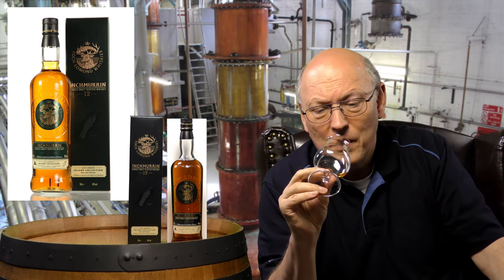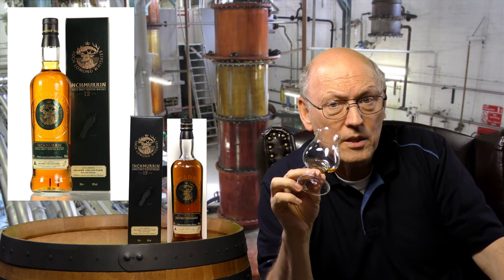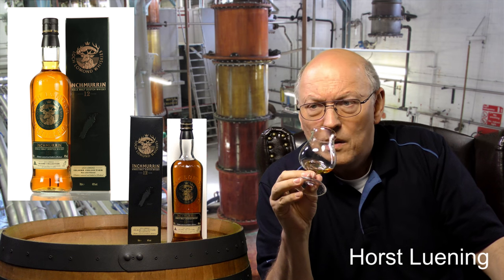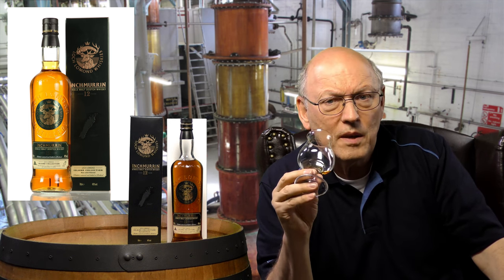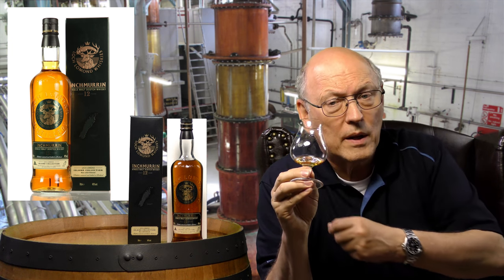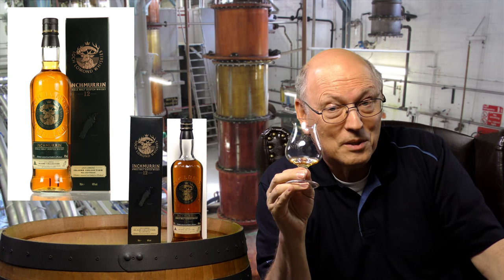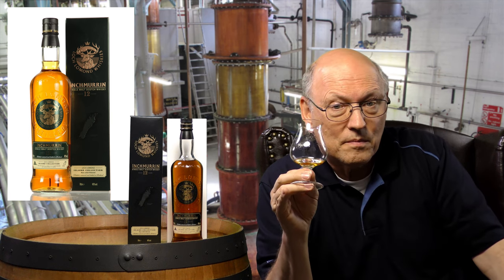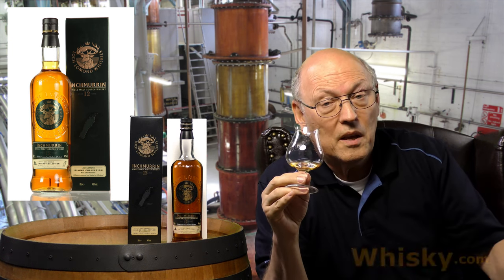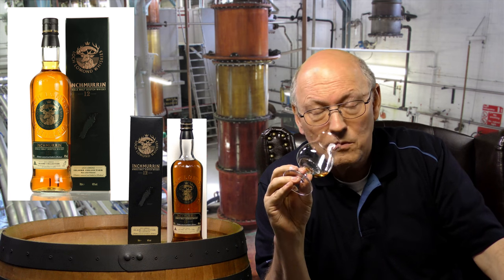You can't take too many of them. And I had this 12-year-old, I think three, four years ago, with the old metal tube, before the distillery was sold to a financing corporation, and the financing corporation changed the appearance of the bottle. So no longer a metal tube, a tin tube, but a normal, cheaper card box, and they reduced the price. So it's in the mid-30s for a 12-year-old with 46% ABV, uncolored, and with this extremely excellent distilling rectifier on top of the pot still. It's really something special.